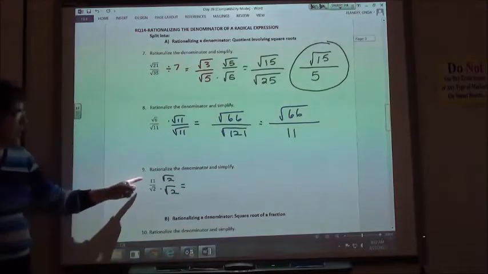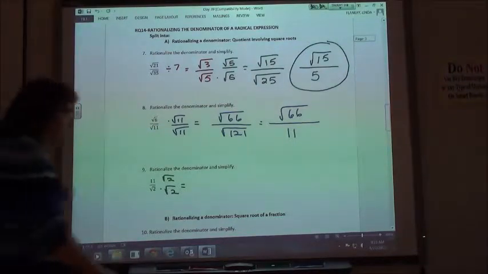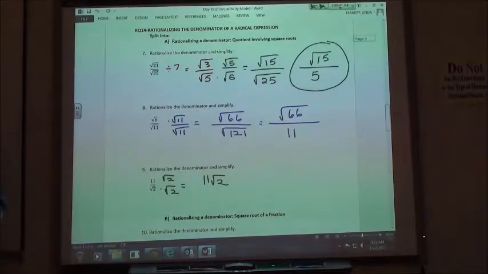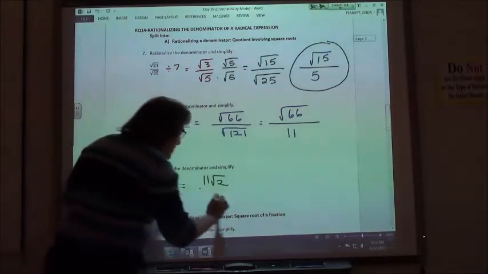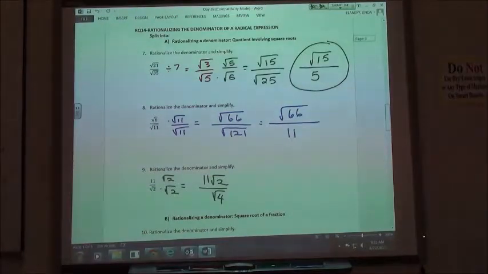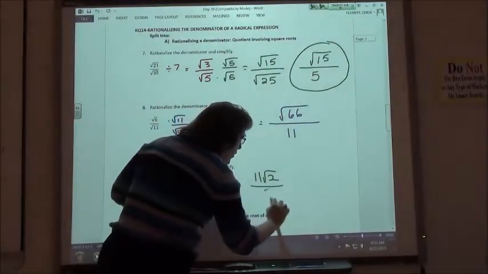And in this case, when I take 11 times the square root of 2, one is not under the square root and the other one is. It's like when you take an 11 times an x, you just put the number in front of the square root. So you write it as 11 square root of 2. That means 11 times the square root of 2. On the bottom, you're going to get the square root of 4, but you can simplify the square root of 4 into 2. So I'm going to get 11 square root of 2 over 2.